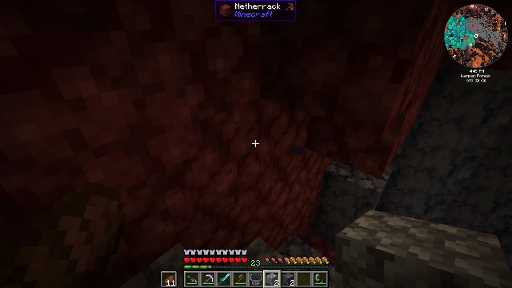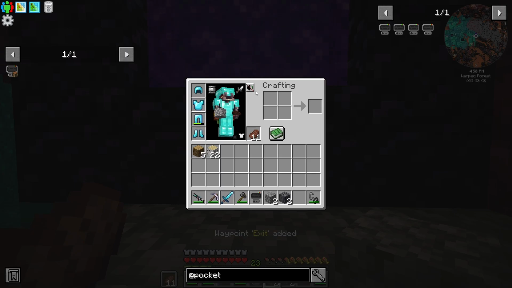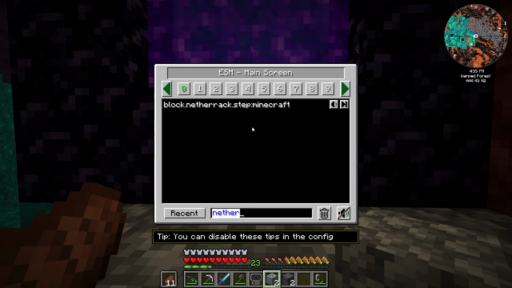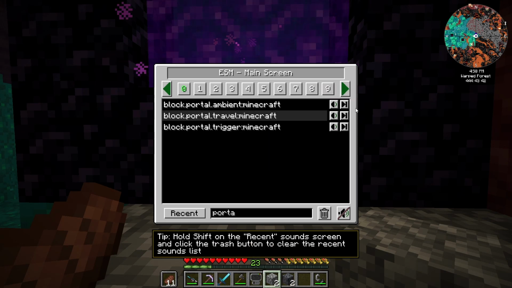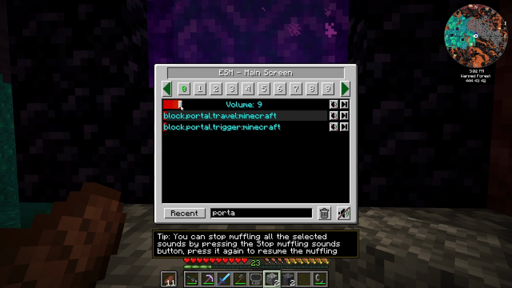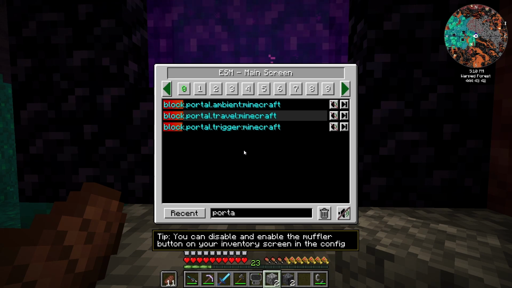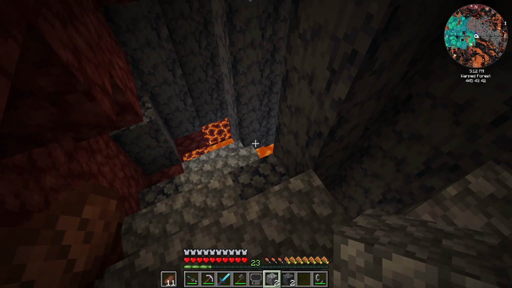So we have a nether fortress over here. I'm actually going to waypoint this before I forget. And we are just going to go in here and look for nether. Let's look at portal. Okay. I'm going to muffle all of these sounds and then drag this little icon so it's not completely muted, but we won't hear it as loud. We may just hear it faintly. So that'll be helpful.